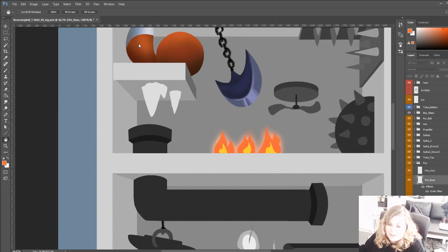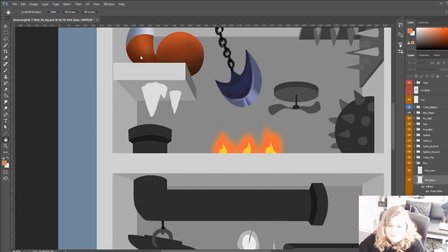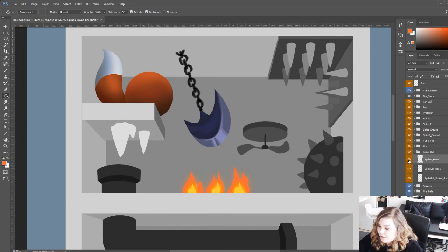But I think I've painted so much metal in the past years that it's experience. So we just put in a cheap glow to the fire. Sometimes I don't even know which layer mode to use. I like to experiment with it, and sometimes when I stream on Twitch, people get very annoyed if I play around with it too much. But this is the experimentation mode where I just try to see what happens if I set this one to this one. I sure don't know.